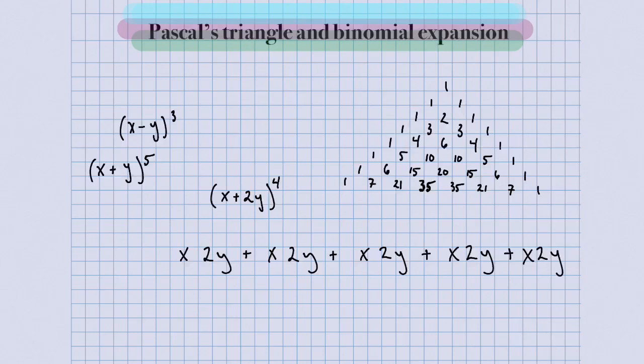Then we want to start off with putting the fourth power here. This term is going to be raised to the 0 power, then to the first power, then the second power, the third power, and then 0, and this to the fourth power. Pretty simple. Next thing we want to do is look over here at Pascal's triangle and find where the number 4 is the second number in, which is this row here.